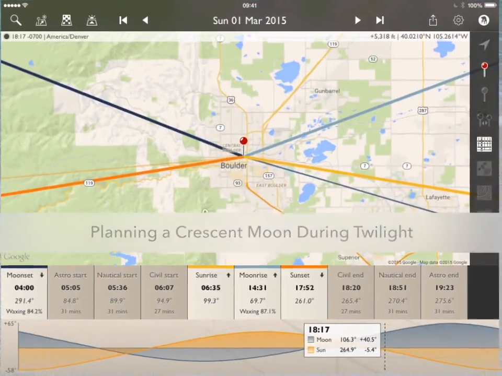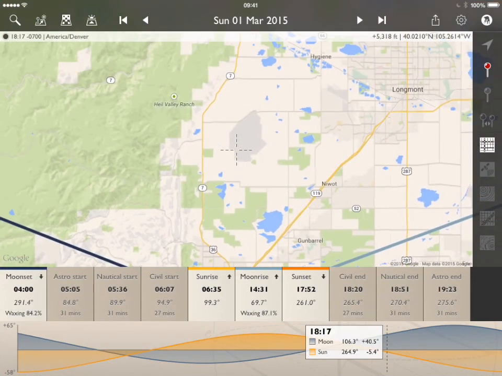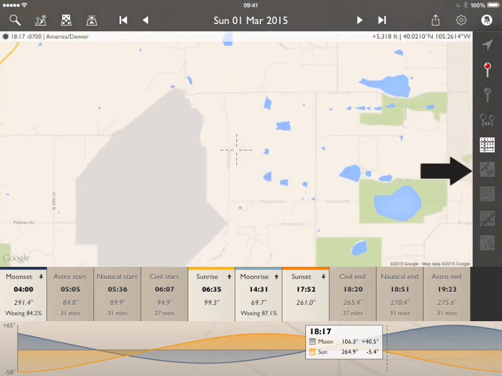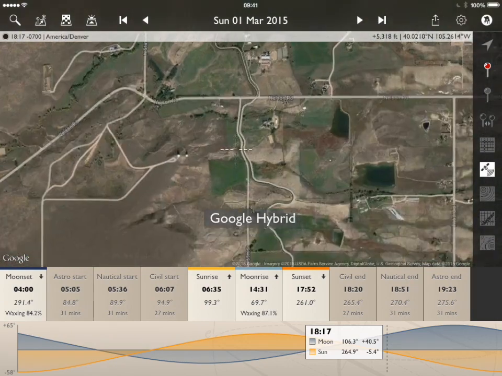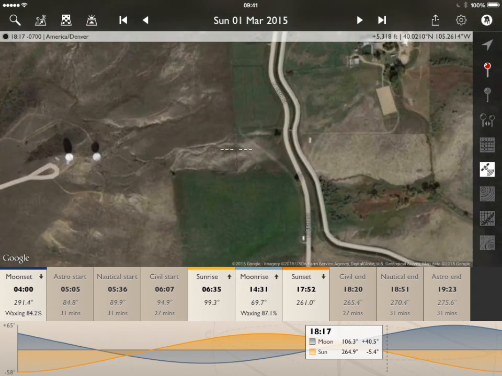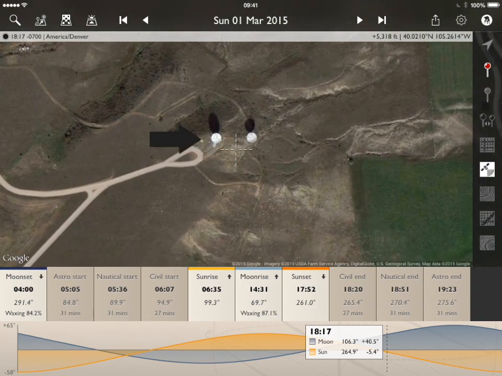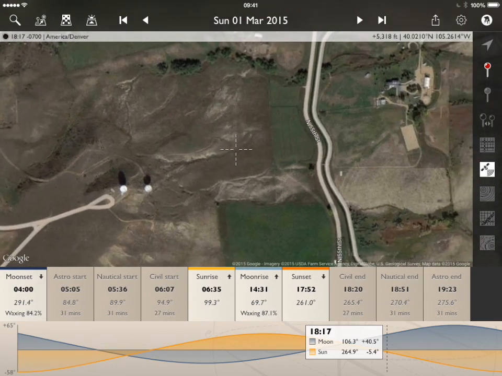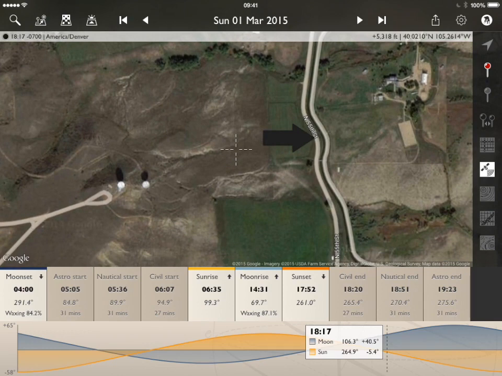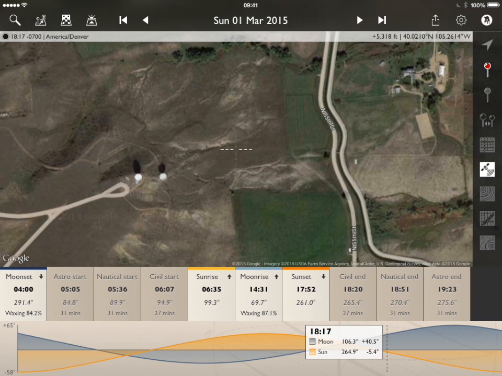We'll switch over to the app. Here we are in Boulder. The location we're looking for is just a little way off to the north here. And if I switch to satellite view, I should be able to zoom in, and there we are. You can see there are the two dishes right in the center of the screen. And off here is North 55th Street, which provides good access. You can move up and down that road and see these dishes from different angles.